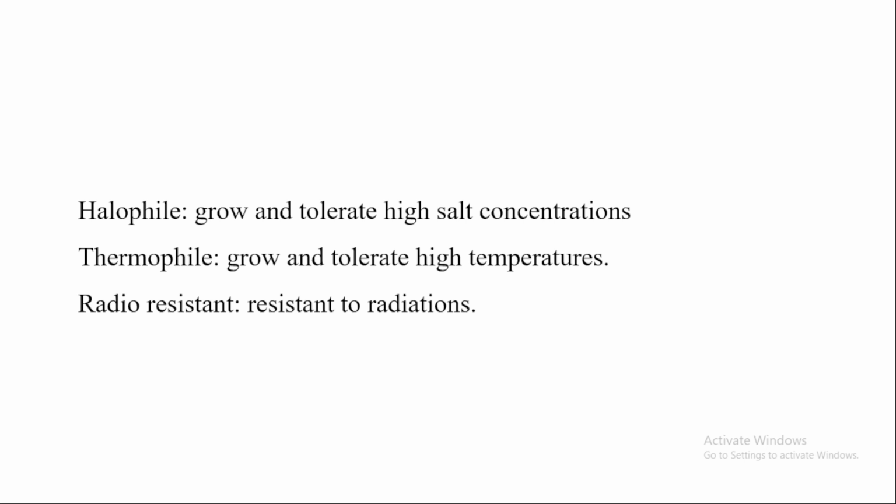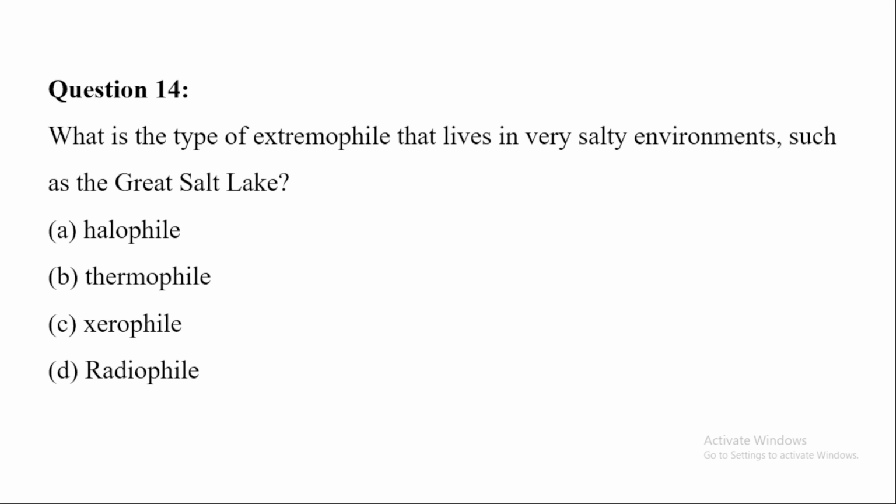So the next question is, what is the type of extremophile that lives in a very salty environment such as the Great Salt Lake? I have already told you the answer in the previous set. Halophiles can survive in very high salt concentration. Sea water is salty, right? If you try to isolate microorganisms from sea or ocean water, you will easily get many colonies. Those organisms survive because they can tolerate that high salt concentration, so they are halophiles basically. Okay, not all bacteria can survive in high salt concentration.